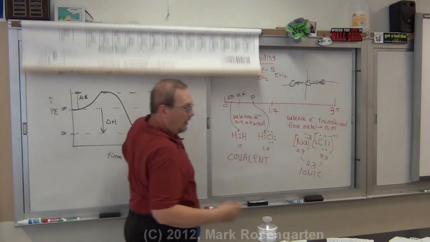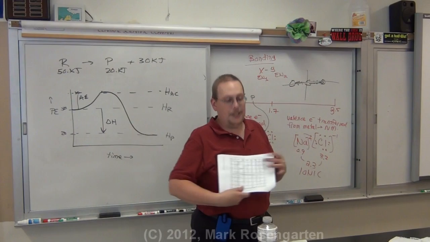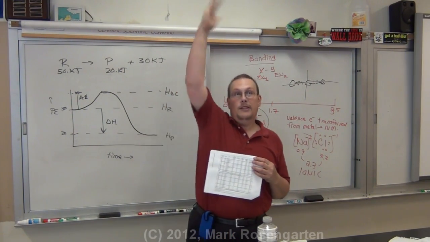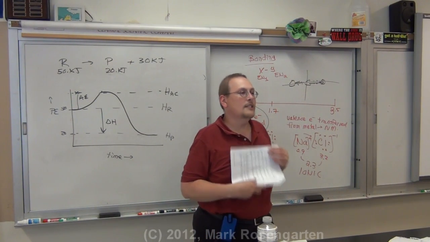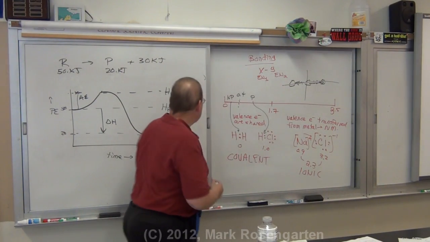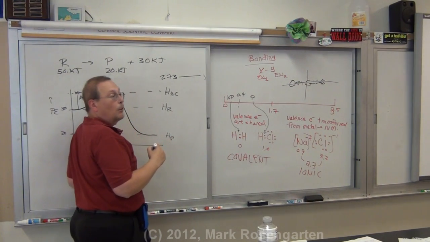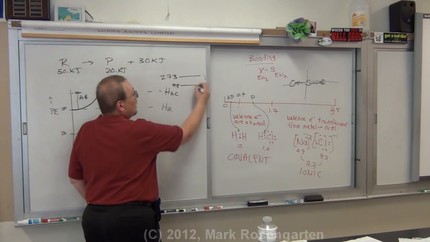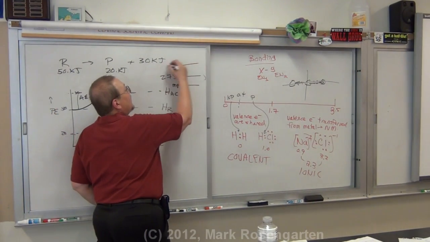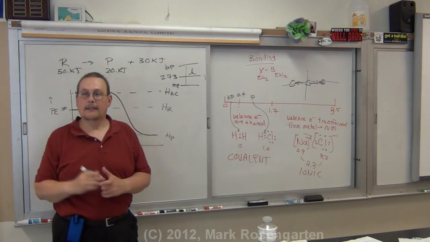The other way you can tell is to go to reference table S and look up the melting point. If the melting point is below 273, then you know it's a liquid, as long as the boiling point is above 273. So that's how you can tell which metal is a liquid. Wait, if your temperature, STP, is 273, okay? If the melting point is below that, that means that at 273 it's going to be a liquid, as long as the boiling point is above 273, because this is where it's going to be a liquid.